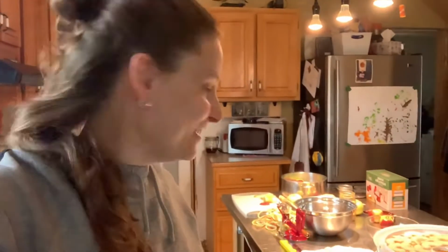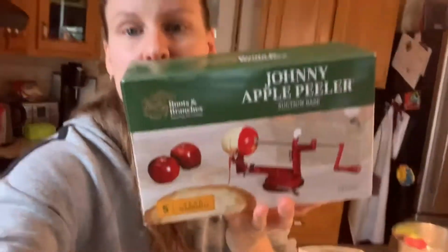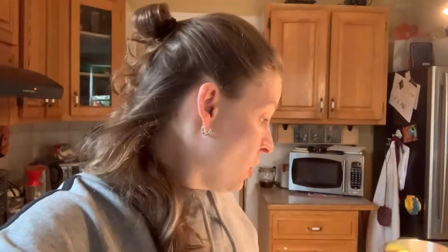I'm going to show you my little toy that I got myself. I think it was $38 off of Amazon. It's called a Johnny Apple Peeler. People were saying it was amazing. There's only one bad review, and he's saying that softer apples didn't work, which is obvious because it's really hard to peel a soft apple. Every other comment said it was amazing.